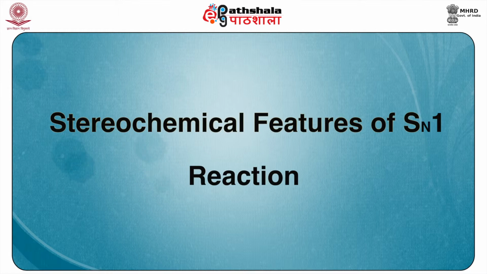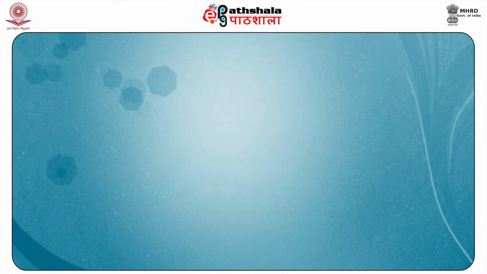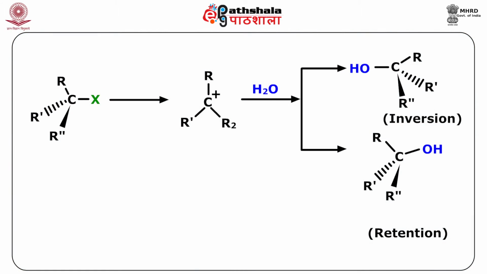Let us now study, after the kinetics of SN1 reaction, the stereochemical features of SN1 reaction. When a reaction is proceeding by SN1 mechanism, then inversion and retention of configuration will occur. That is, the amount of each, that is the inverted product and the retained product, depends on various factors.